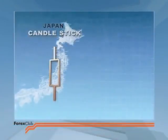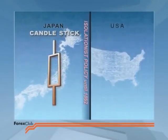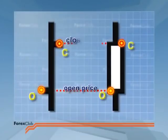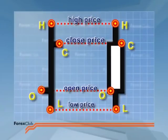As we mentioned in Chart Analysis 1, although Japanese candlesticks and bars were developed in complete isolation from each other, both charting methods use the same 4 key prices as the basis of their construction. These key prices are, of course, the high, low, open and close. The similarities do not end there, and we'll be discussing a number as we consider some of the simple and not so simple combinations of Japanese candlesticks.